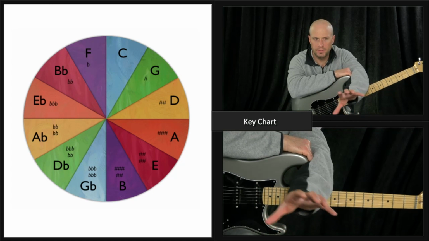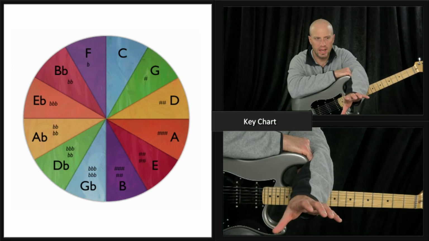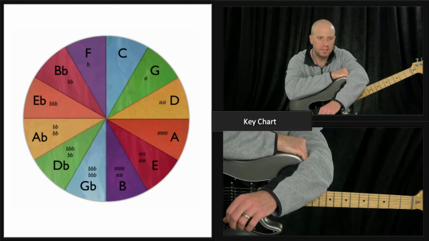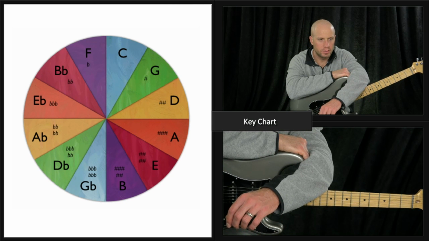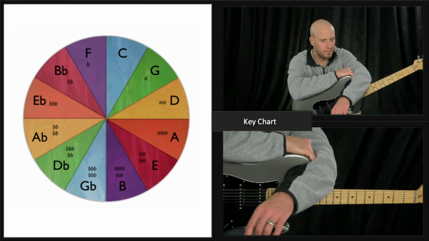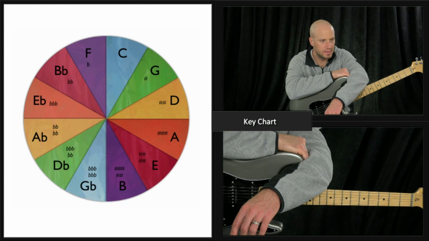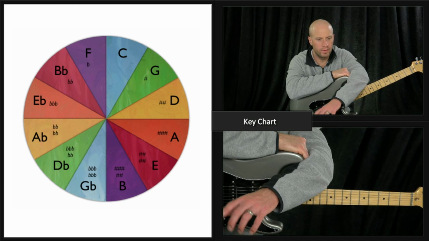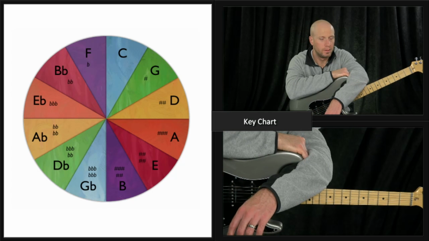I think for most people, understanding the need and building a case for the key signature chart is good. The order of sharps: F, C, G, D, A, E, B. Father Charles goes down after every battle, or at every battle, or fat cows go dancing at every ball. The order of flats is always reversed: B, E, A, D, G, C, F. And so I have always said B, greatest common factor. That is the way I remember it, even though it doesn't make a whole lot of sense.